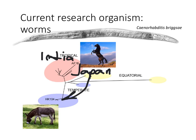We have lots of different populations of humans. There are humans that live in Japan and India. But for all intents and purposes, if somebody from Japan and somebody from India have a kid, the kid's usually fine. There's no genetic differences between Indian and Japanese humans that I know of that cause all their offspring to be less healthy. This is the case in horses and donkeys and in the worms that I study.